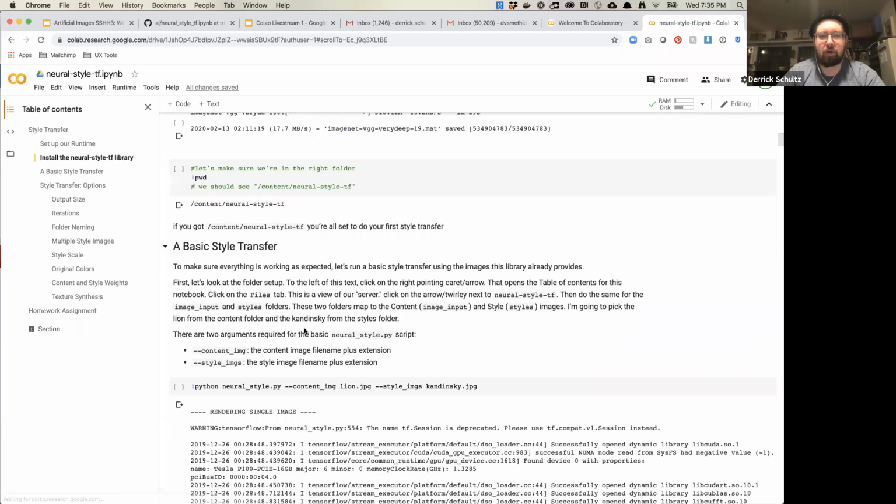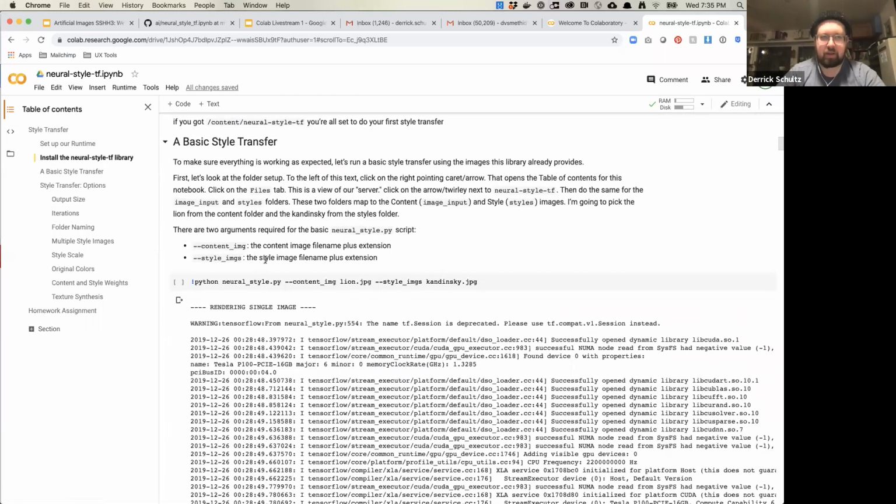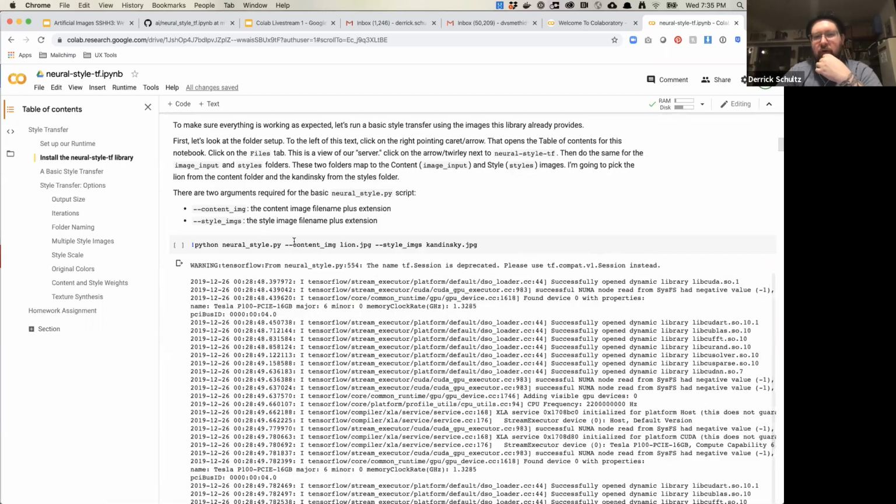But as you go through, you'll also see I've hopefully done a good job of outlining a bunch of different commands and arguments that you can use within this library. You can run each of these commands. You can read a little bit about what you're doing, run an example command and see what happens. Once you have played with this a little bit, you could upload your own images, and then edit a line of code here. So it could be my image.jpg, and it could be my texture.jpg, and then you can run it.